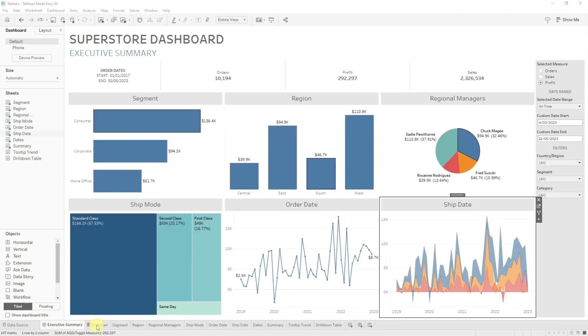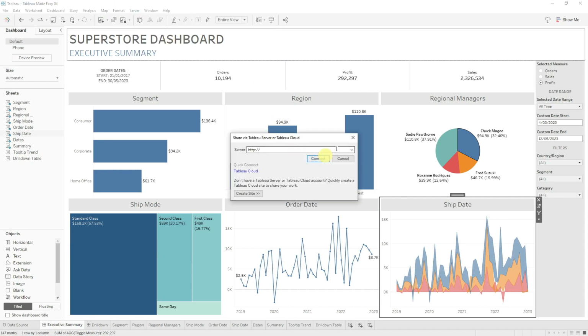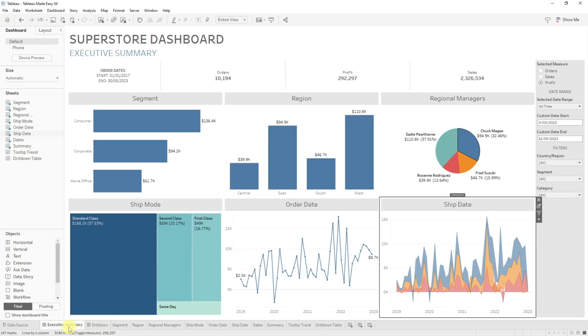Now I've been clicking back after it takes me to the drill down sheet just by selecting this tab here. Once you publish this to Tableau server, if you go to server and publish this workbook, I can't show you this because I don't have a site, but it will give you an option in the publish window that allows you to show sheets as tabs. So you will get your dashboards as tabs and they can navigate back and forth via the tabs, but that's not a great way to do it.